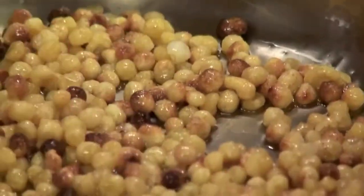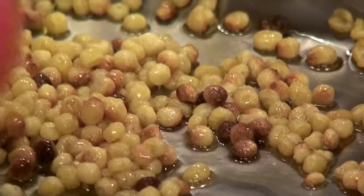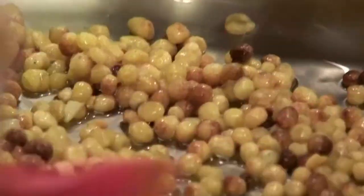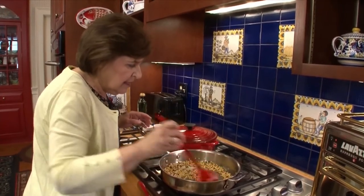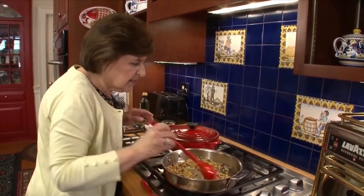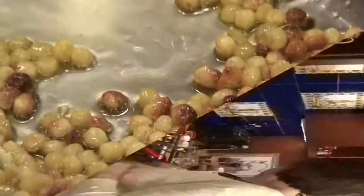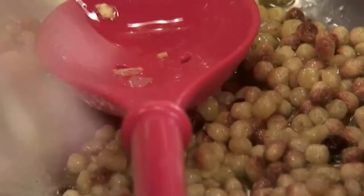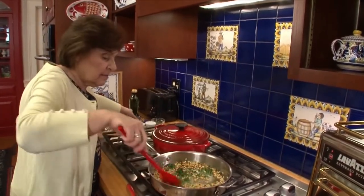So this is used for many, many things. Not only for soup, but it's used to go with fish, with vegetables. So you just want to toast it just a couple minutes until it absorbs that olive oil, and it starts to give off a little crackling sound. So we're just going to have to wait a couple seconds. So once you have that, we're going to give this a little parsley, some flat leaf Italian parsley.